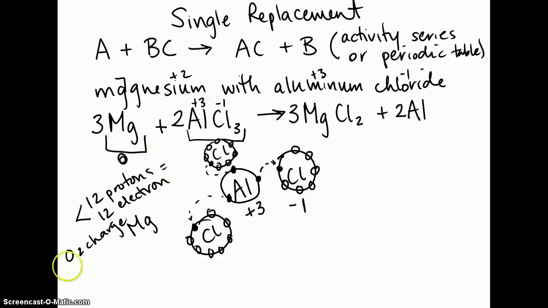When atoms are by themselves, they have no other element that they can give their electrons to, so they keep that zero charge. In this case, we have magnesium, which gave two of its electrons, one to each chlorine. For that reason, because it's an ionic compound, magnesium has a plus 2 charge, and each chlorine has a minus 1 charge, and the aluminum has a zero charge. So we want to actually write down what that actually looks like by something called a half reaction. And there are two types of half reactions.